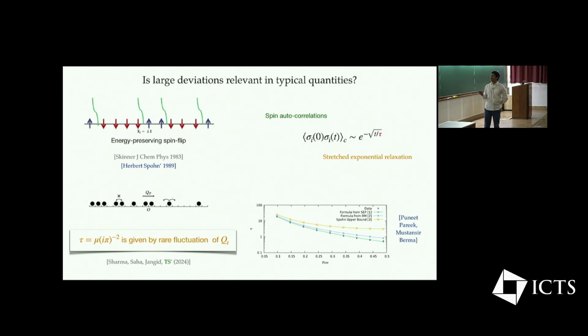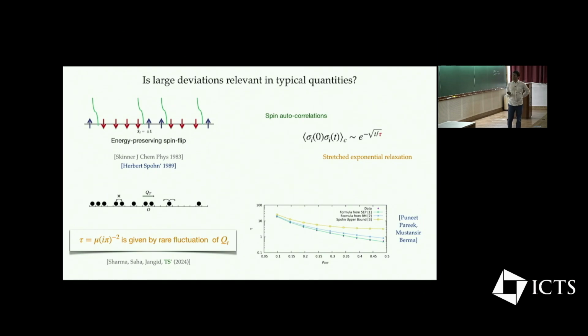Just take an Ising model with Glauber spin flip. The constraint is that each move should preserve your energy. As a result, you would immediately see that the number of domains that you start with at the initial time would remain the same, and the domains would just move around. And he had shown that if you look at the spin autocorrelation, it would decay, rather than exponentially in time, as a stretched exponential with square root of t, and he had given a bound on this time tau.